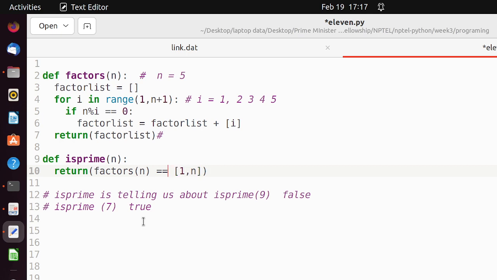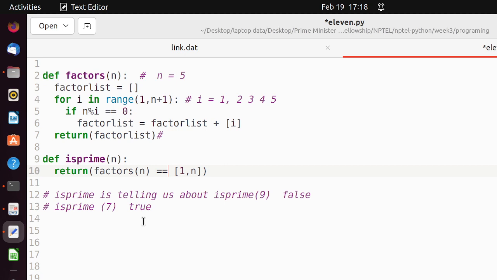Double equals is nothing but the same as mathematical equals. So there is no comparison. Comparison means a logical operation. That means factors n equals 1 and n, another number and then 1. If it is a prime number, you know that only two factors will be there, 1 and the number itself. So if is prime n is true, we have to write factors n equals to 1 and n.